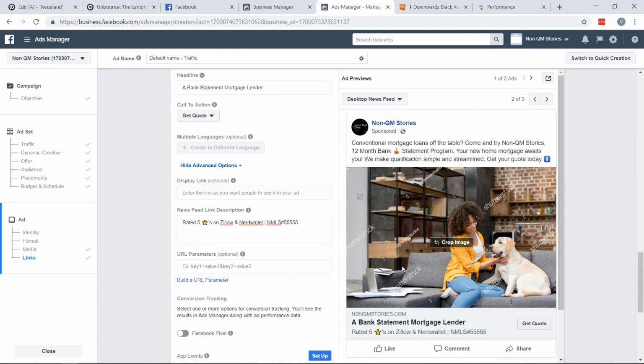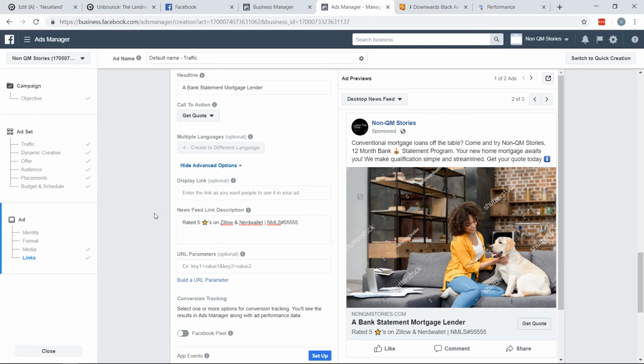If that's your organization, great. You guys have done a great job. I'm placing in the compliance statement there, right? I have my NMLS license number in there, which obviously that's not a real one. Instead of learn more, apply now, I'm letting people know that it's their turn to get a quote. And so they're going to get a quote as soon as they sign up as a lead on that landing page. And that's where the click actually leads to.